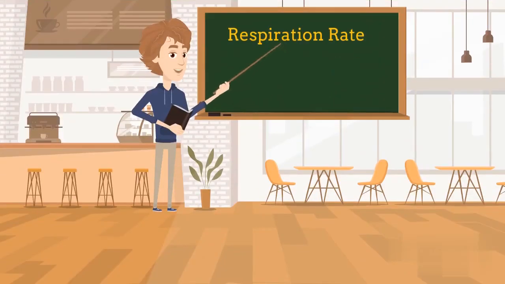A person's respiratory rate is the number of breaths you take per minute. The normal respiratory rate for an adult at rest is 12 to 20 breaths per minute. A respiration rate under 12 or over 25 breaths per minute while resting is considered abnormal. Among the conditions that can change a normal respiratory rate are asthma, anxiety, lung disease, use of narcotics, or drug overdose.